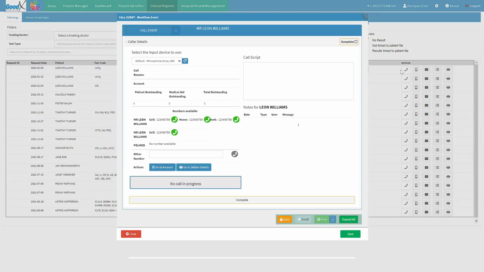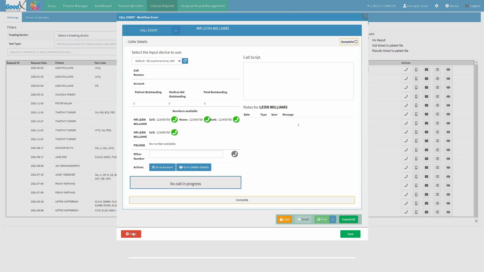Click on the Call button telephone icon when the user wants to call the patient. The Call Event Workflow Event screen will open where the user logs the call details made to the user. Please note the VoIP function is a paid service and would require the practice to contact their designated first client liaison to arrange the setup of the feature. For more information regarding the VoIP setup and settings, please refer to the VoIP settings user manual linked in this video's description. For more information regarding the Call Event Workflow Event screen, please refer to the VoIP call user manual linked in this video's description.